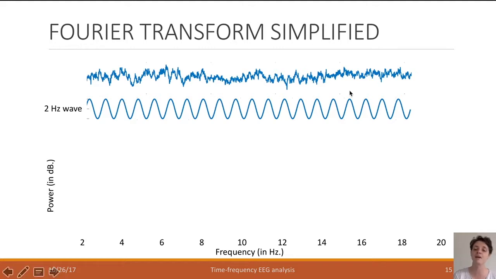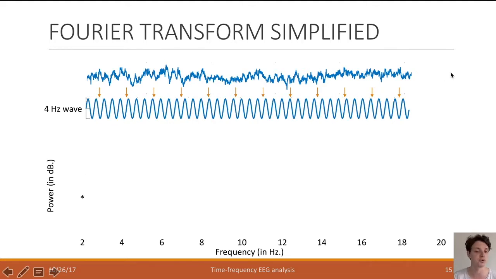And now we're going to compare these two signals. Simply, how similar are the two signals? How well do they fit each other? It's a simple fit, actually. And this is done with a dot product, and what exactly a dot product is goes a bit beyond the scope of this lecture. But if you want to know more about the Fourier transform, you can always look it up online. Then we find out the similarity, and we put that in the graph down here. So this is the similarity between the 2 Hz wave and our original signal.